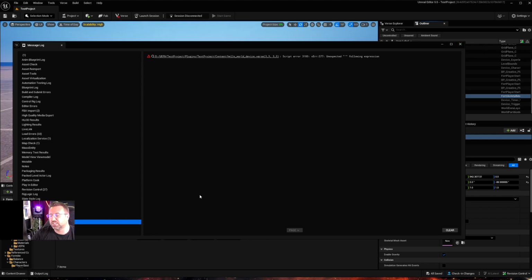Now, if you've imported an entire project in from another source, then you're going to have loads of these. And if you've got that many, I would just delete everything you've imported and start again. This will also happen if you bring in animation content that has the ACL plugin enabled, animation compression library. We don't want that. It's going to create loads of validation errors. And if you've got an entire mocap library built that way, every single one of them will be listed as being broken, which is no good.